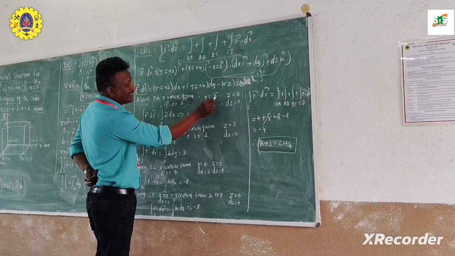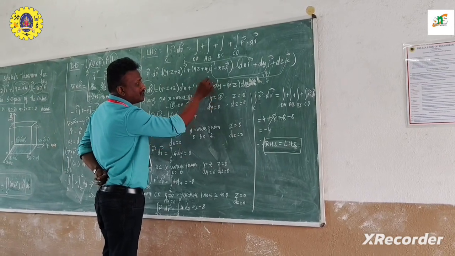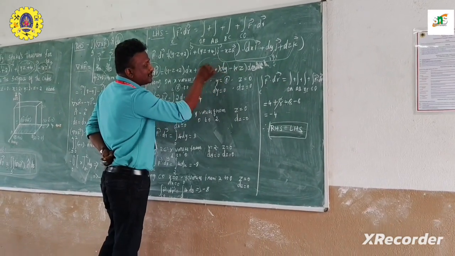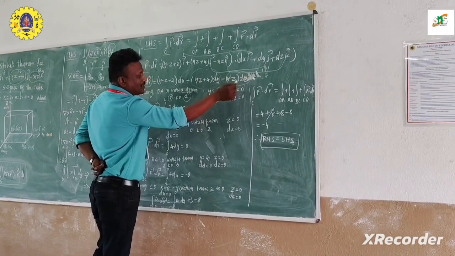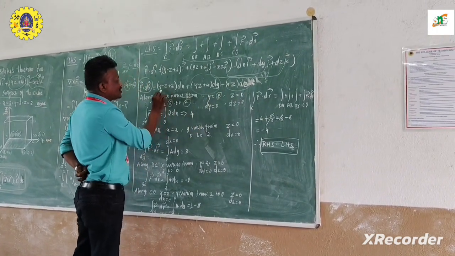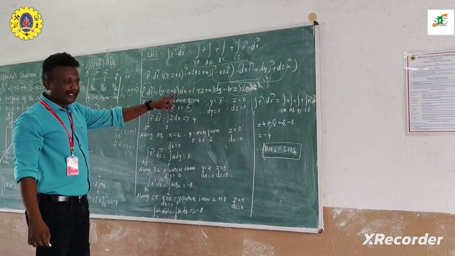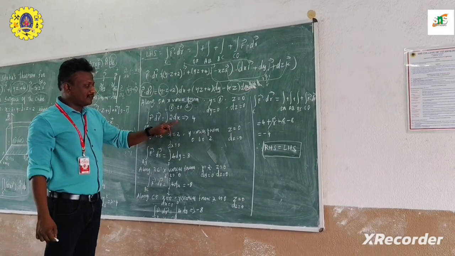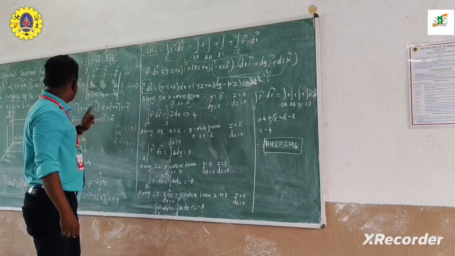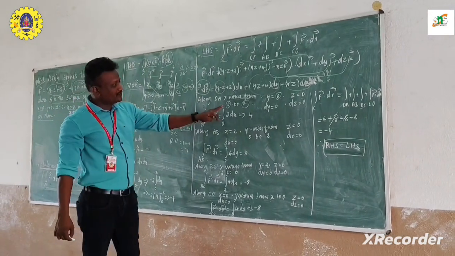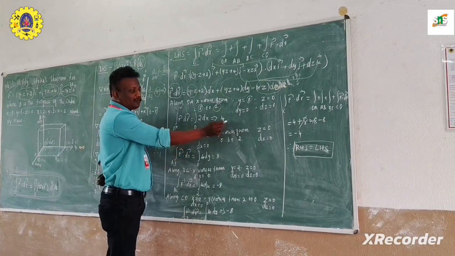So what are my results? Y is 0 and dy is 0, so this y part will be completely 0. Similarly dz 0 means this entire value will be 0. With y 0 and z 0, in the first term yz is also 0. So we have only 2 into dx. It means you have to write dx here, so you have to write only the x limit. X varies from 0 to 2. Understand? That's all. Now normal integration, your answer is 4.